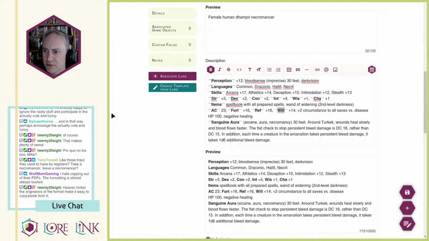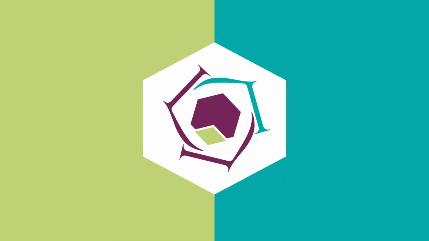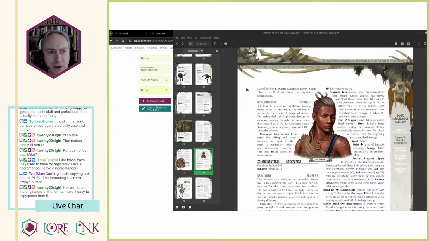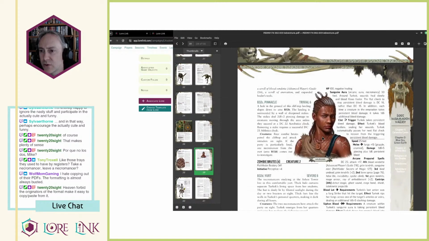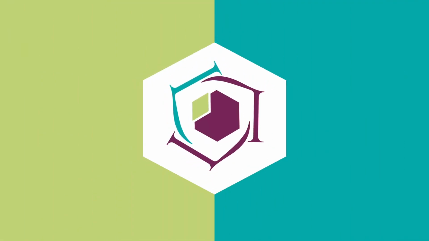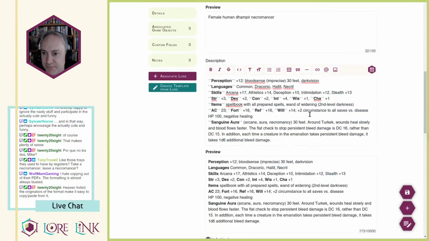Like for example, let me just share my screen really quickly, switch back to this view so you can see the PDF. If I right click on this and save image as, it's maybe going to save this image, or it's maybe going to save the page frame because of the way they have the PDF layered, which is truly a joy.